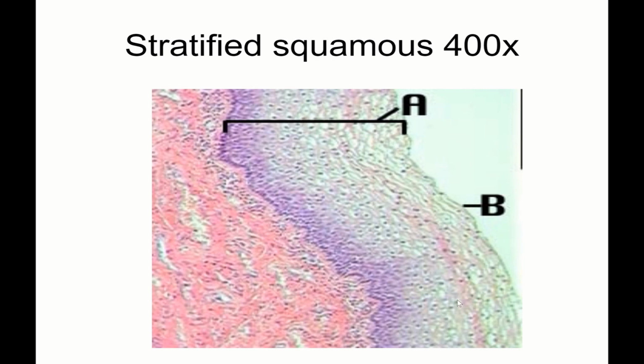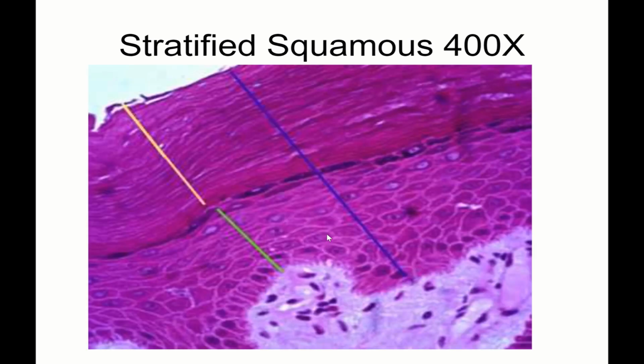Again, just a neater presentation, but you can again see all of those cells stacked up on top of each other. And I like this one because this shows you keratinization. So you can actually see the cells down here are all squamous cells. And what happens as they move up this way is they become keratinized. And they actually lose their nucleus for the most part.